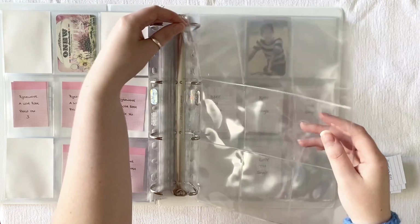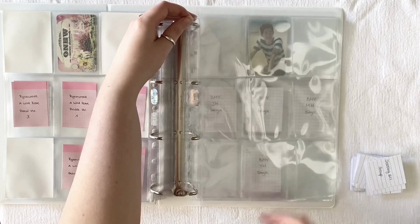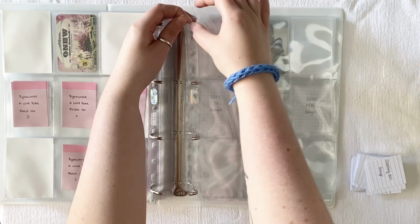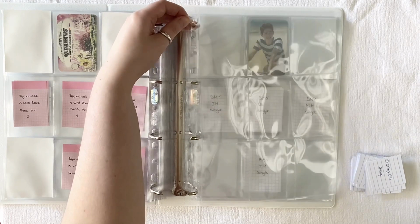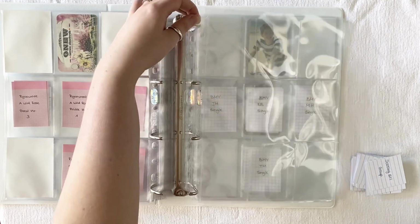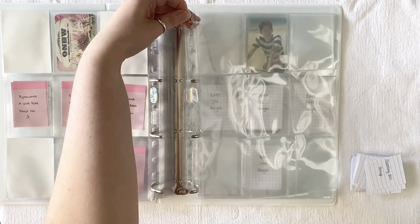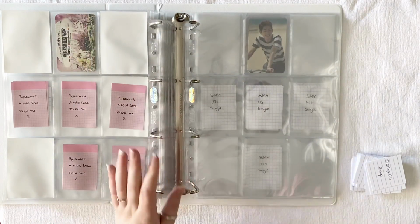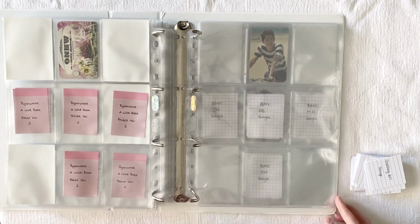So yeah, just to demonstrate what I meant earlier when I said I have to stretch the page. This top hole right here doesn't perfectly align with the ring up here. So I have to stretch it a little bit higher so it fits. It's not too bad, but it's something I noticed.